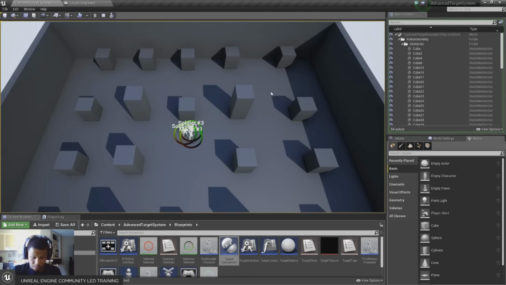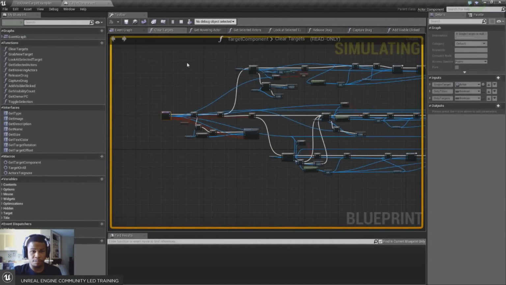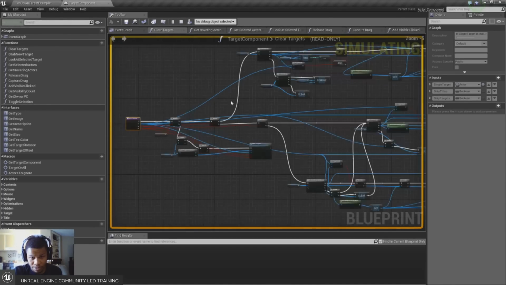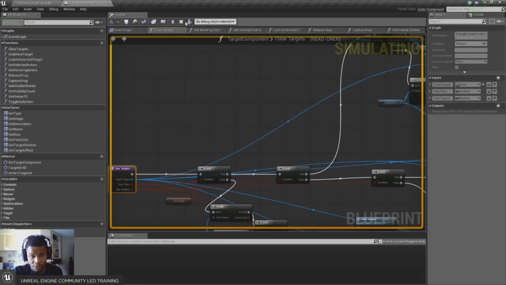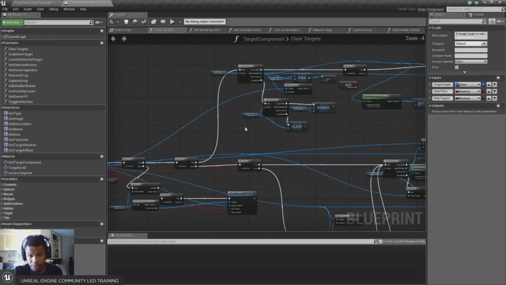Now you hold control, hit X, and it'll move all the units there, and I can just select one if I want, and so on. So this is my target system, and we're modifying this because this is a very good example of going back to something I worked on in 4.15, and I'm working on it now in 4.17 preview 2, and I'm trying to understand what the hell I was doing.